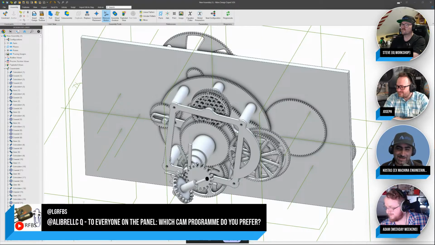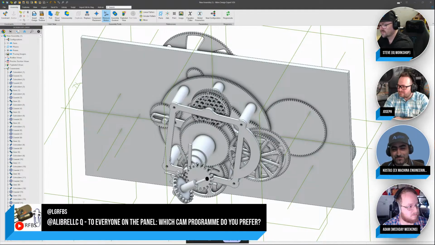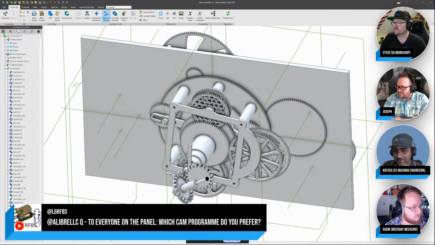If you watch the last few seconds of my latest video, you might get an idea about which CAM system I'm currently exploring. But which CAM program do I prefer? I do like HSM Works for milling, which is what Fusion uses now.